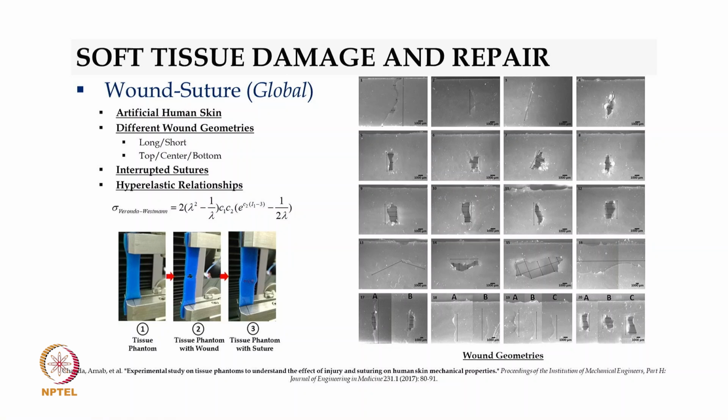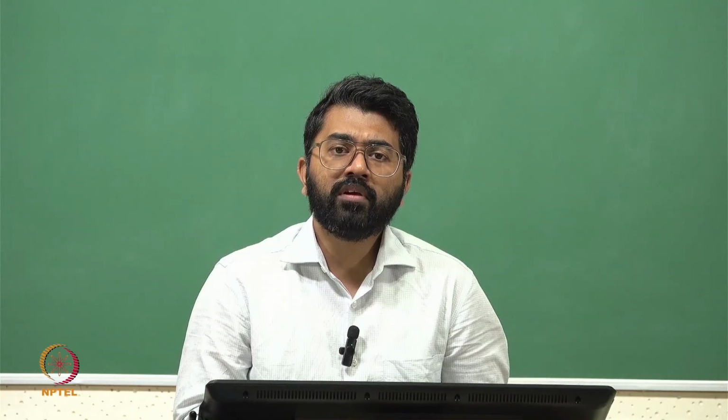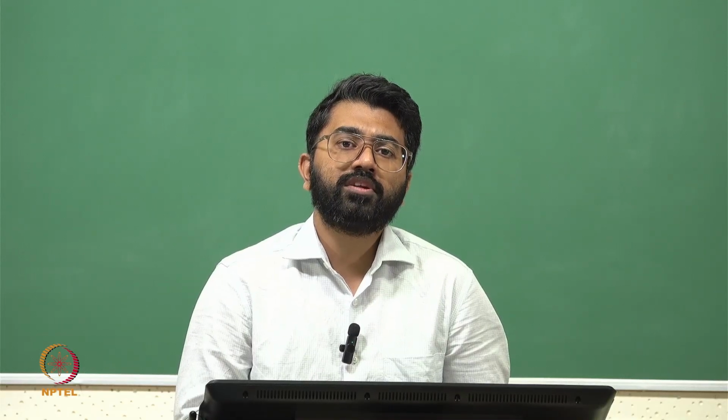So the first set of examples are to understand soft tissue damage and repair. One of the motivations here was, we get all different sorts of wounds due to cuts or some form of injury, but have we ever analyzed the wounds? Why do we need to analyze the wounds? Because every wound needs a very different attention.